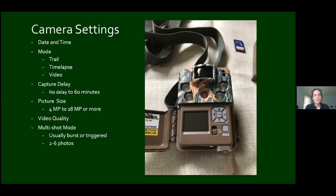Capture delay is talking about how quickly the camera is going to take that photo or video once it detects an animal. Cameras typically have a range of options somewhere between no delay and 60 minutes. I would recommend something between 3 to 5 seconds. That's going to allow your animal to have time to actually get into the camera's field of view. If you trigger the camera a little early, maybe you're only going to get a tip of the ear or the top of the head.